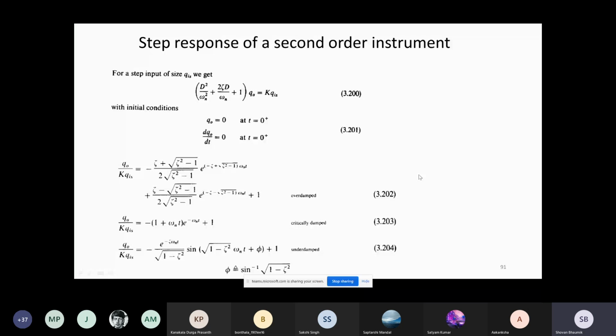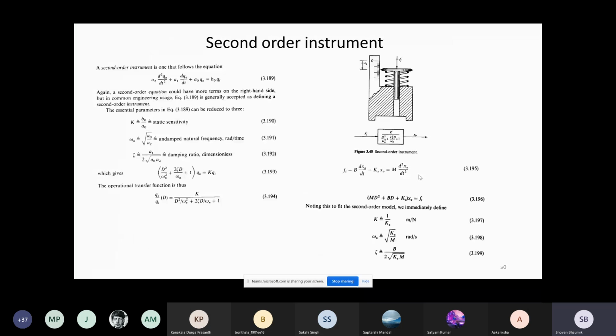This is Newton's law of motion, and if you write it in the Laplace domain, (Ms² + Bs + Ks) x0 will be equal to Fi. Now the left hand side has an s squared term, so it is a second order instrument. I always say that if there is damping, and an opposing force proportional to velocity and an opposing force proportional to displacement, you will always see this is a second order instrument.